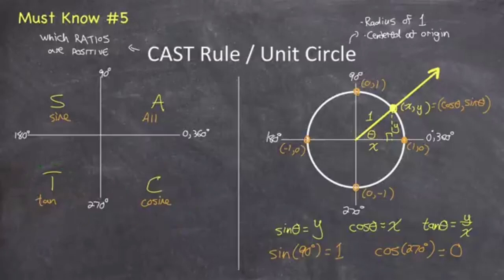And cosine is equal to the x-coordinate of where you intersect the unit circle, and where are x-coordinates positive? In quadrant 1 and 4. And the CAST rule tells us in quadrant 1, cos is positive, in quadrant 4, cos is positive. But in quadrant 2 and 3, only sine and tan are positive, meaning cosine would be negative in both those quadrants. Hopefully you understand how the unit circle and CAST rule can be useful, and in the next couple sections, I'll show you how we can actually use them.